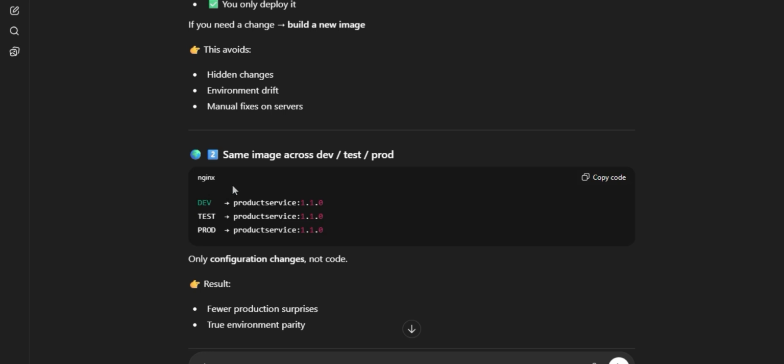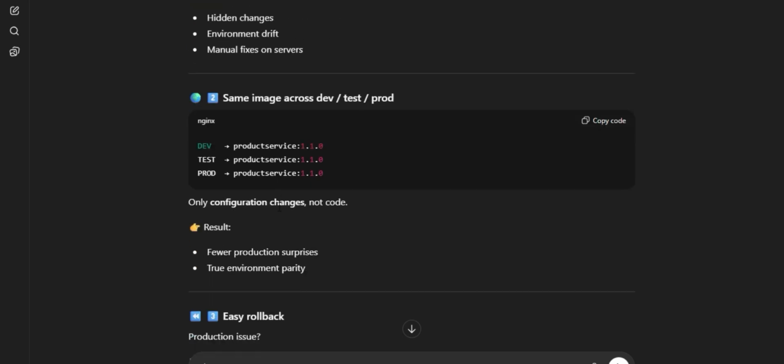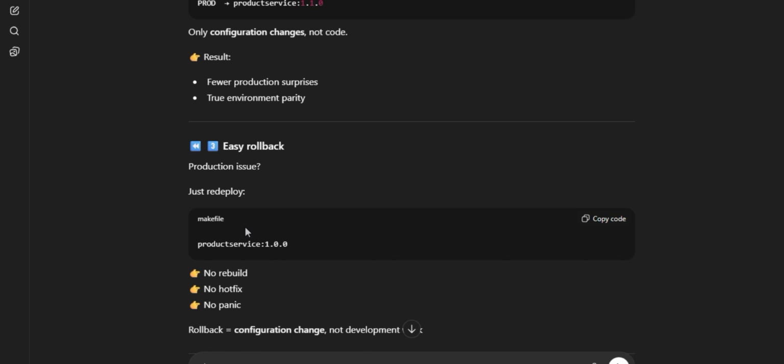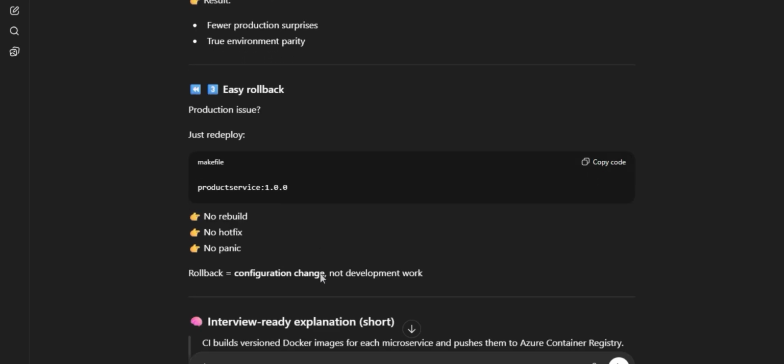The same image is used across dev, test, and production, so only the configuration changes. The result is fewer production surprises and true environment parity. We run the same thing in all environments, and only the database and other configuration change. In case of a production issue, just redeploy the previous version. No rebuild, no hotfix, no panic.